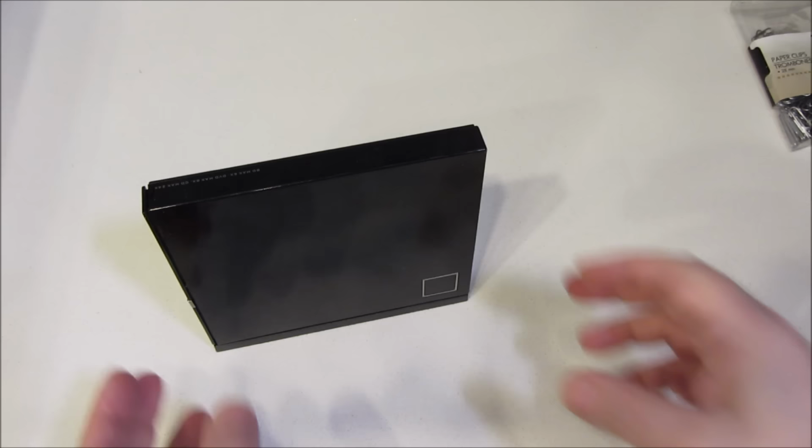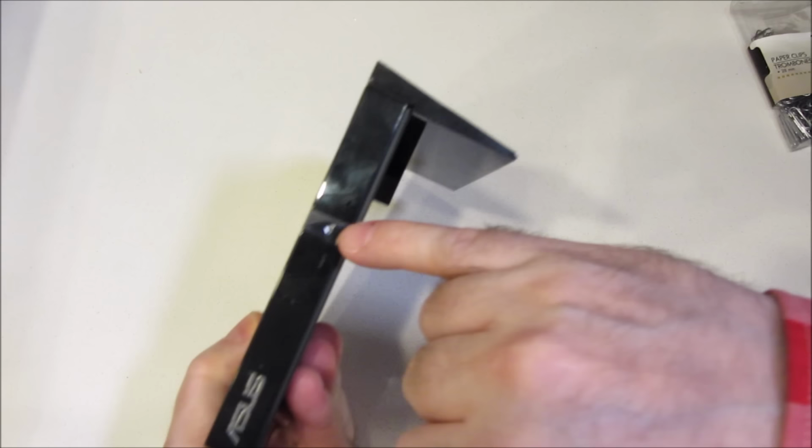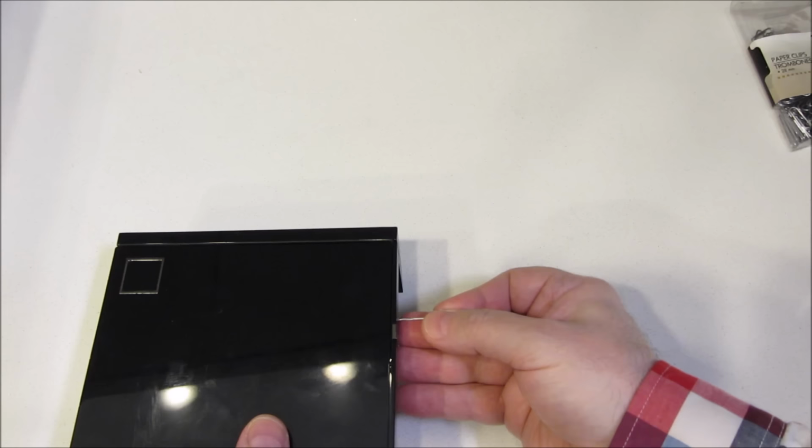Ever have a stuck optical drive that you can't open to get the disc out, even without electricity? If you look for that little tiny hole right there, it's a secret release with a paper clip. Stick the paper clip in. Sometimes it takes a little finagling, and that's the secret release.